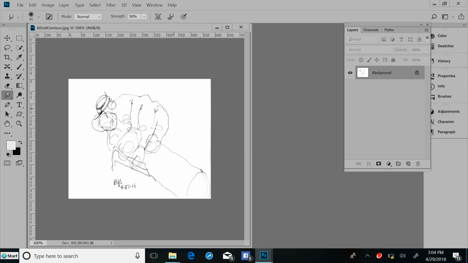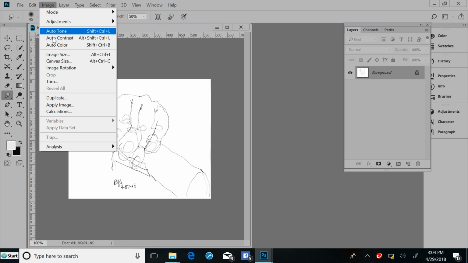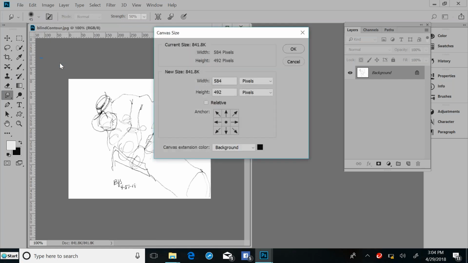Now, say I wanted to put 3 of these up here. What I'm going to do is take my first drawing and resize the canvas. So you go to Image, Canvas Size, and then add. I'm going to put 3 across like you're supposed to do for the gesture drawings. So times 3, about 600 times 3 is 1,800. So I put 1,800 in there.